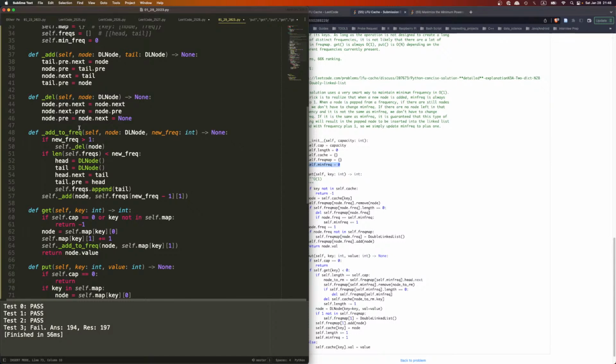So we need to see, this is a new frequency, so we have an old frequency, right? So when we delete, should we delete from the old frequency? And then how do we know that?